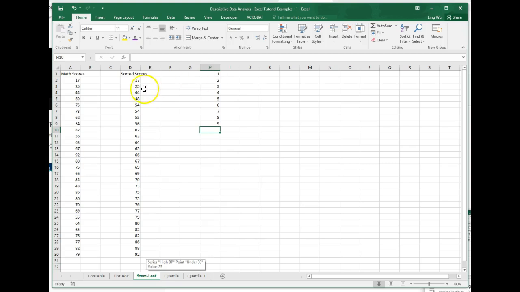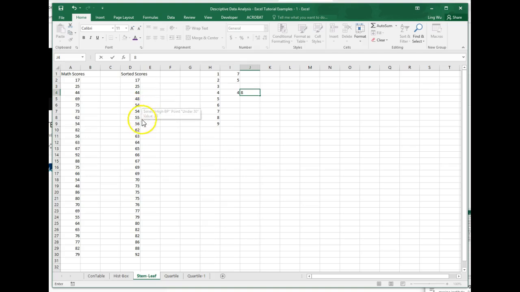For the tens, we only have one score, 17, so the second digit is 7. For the 20s, only one data point, 25. And for the 40s, we have 44 and 48.